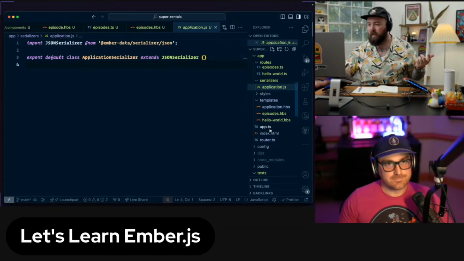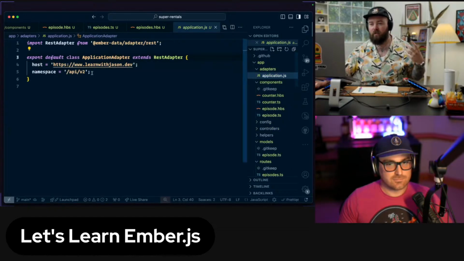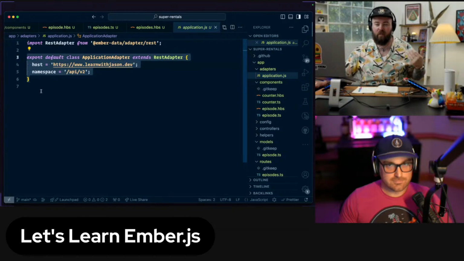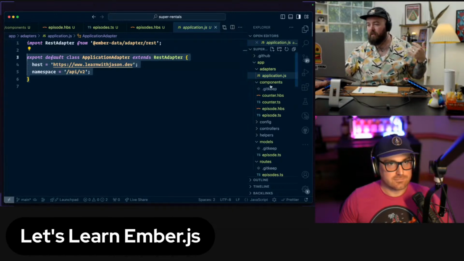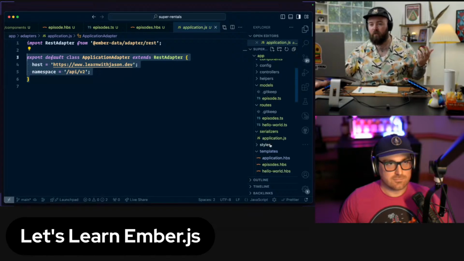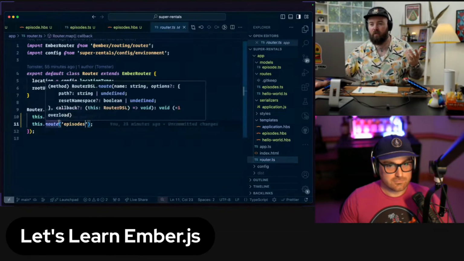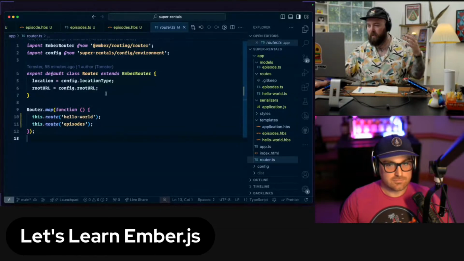We've got an adapter, which tells Ember where to go look for data, which in this case is my API. Then we have our routes down here, and here's our router, which is saying, for these, slash whatever, hook up a route, which is already, okay, great. Then we've got our routes themselves.